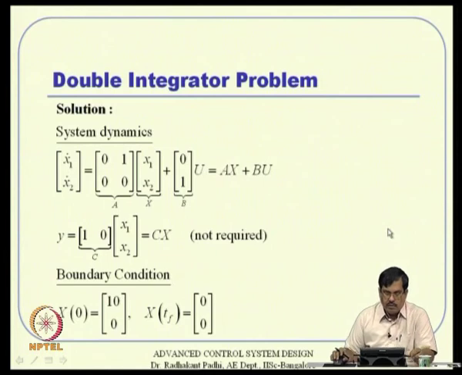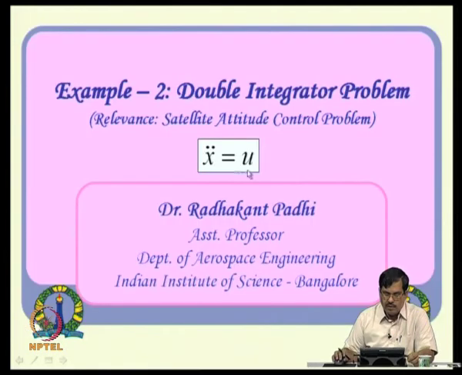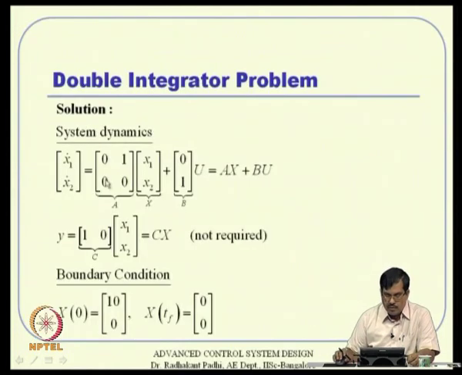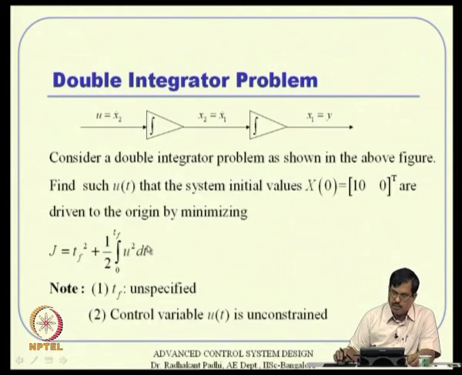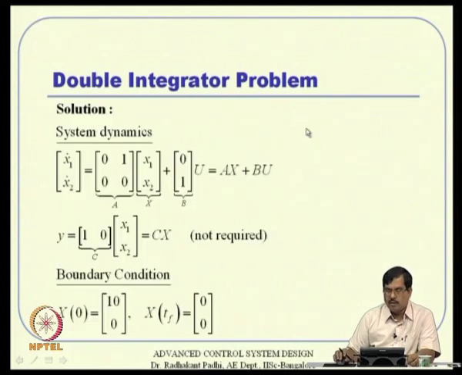Now, solution, first of all we need to put this dynamics in state space form, because our entire thing we know in state space form only. So, the state space form of the double integrator is very straightforward, it is something like that, x1 dot is x2 and x2 dot is u basically. So, we have again got a linear system of equations where A and B matrices are defined that way actually. And y is typically defined as x1, suppose we take position or the angle value only, then y is actually given like that, where C is like that.